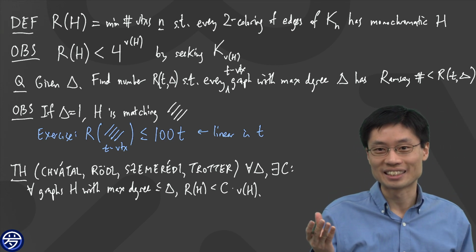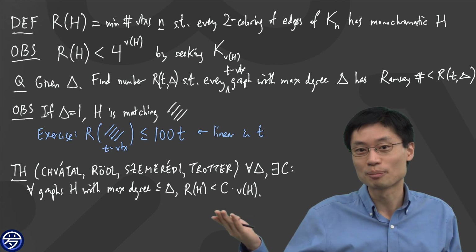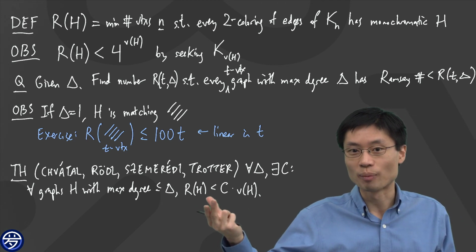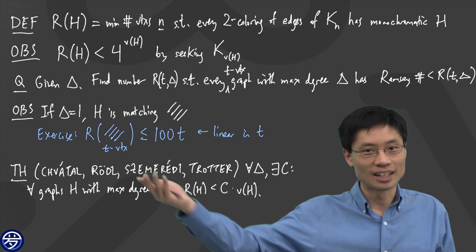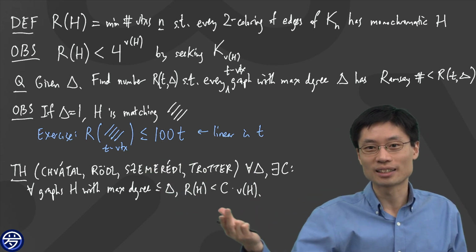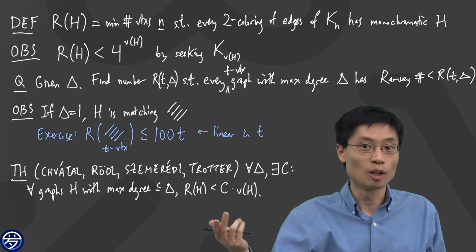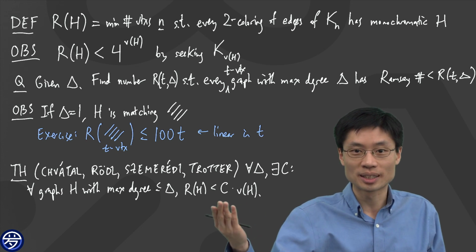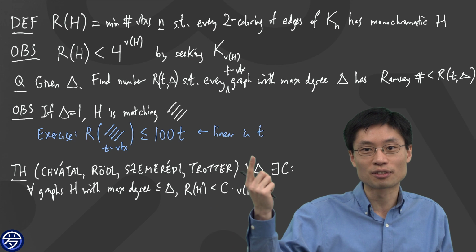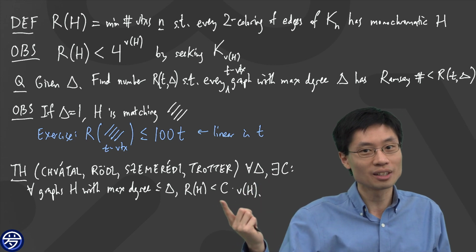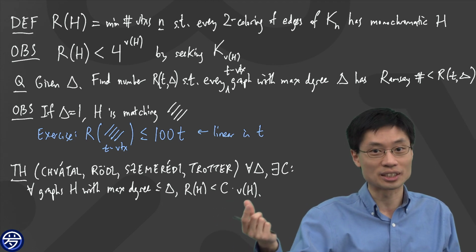This generalizes what we had before. What we had before was, if my maximum degree capital delta was 1, then there's a constant c, like 100 will work, so that the Ramsey number of any graph which has t vertices but maximum degree 1 is at most 100 times t. And this is just saying that for different values of capital delta, you get bigger values of c, and that's just the multiplicative constant with the number of vertices.